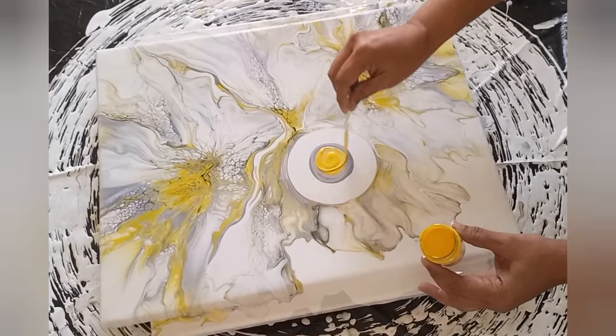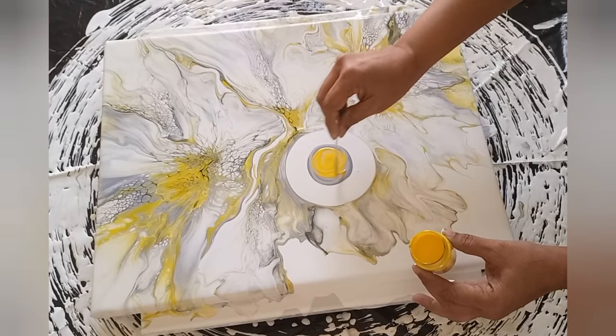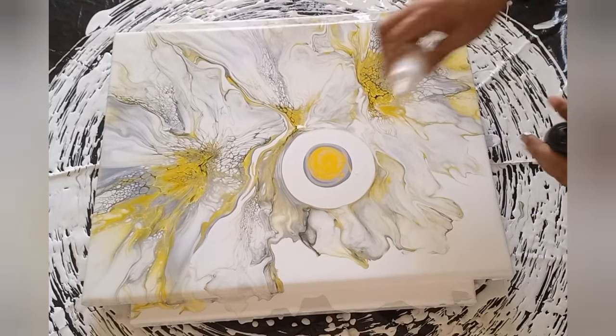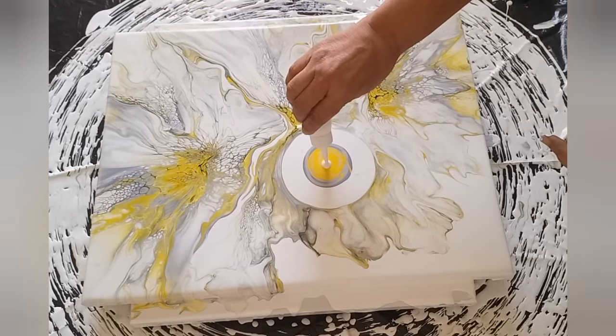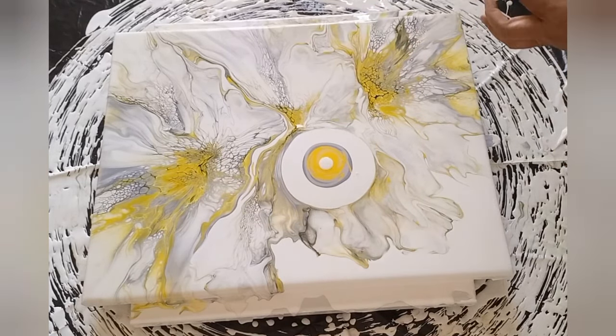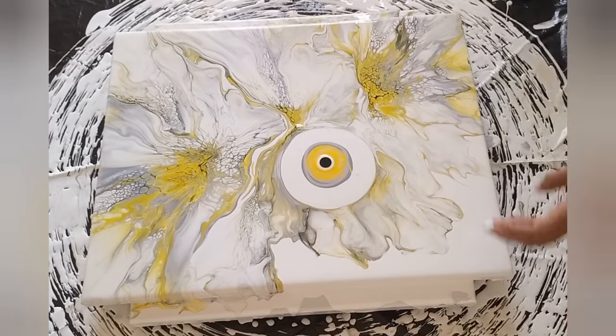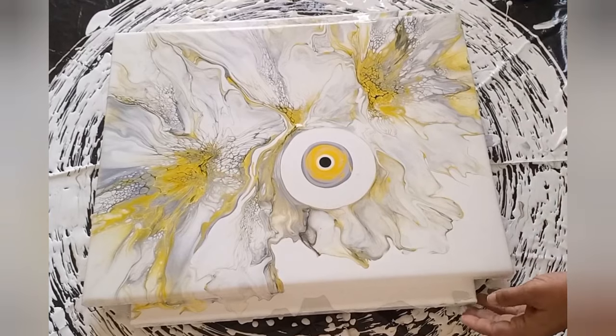So I hope that you will continue to watch this video right to the end to see the beautiful results of this awesome gray and sunny yellow painting, deconstructed bloom background, with a modified bloom accentuated on top.